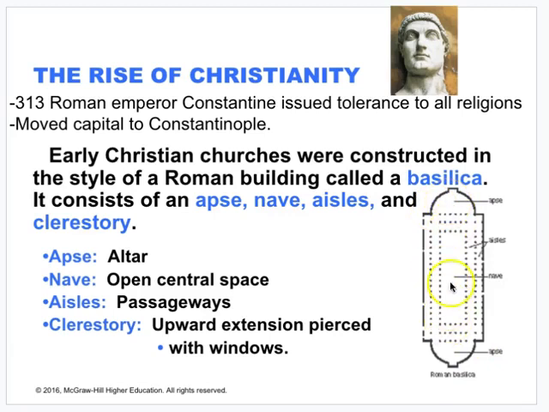Then you have the nave, which is this wide open part in the middle. You have passageways or aisles here on the side. So these could be sort of like open with pillars and just ways to walk through, or it can be more like rooms and walls on the sides. And then we call this the clerestory, is the upward extension pierced with windows. So we don't see that from this view. This is an overview, bird's eye view looking down like a floor plan. But if you could see it from the side, which we will in a moment, you can see these windows that would be all along the top of the building. Of course, to let light in and to kind of have an upward feel, a heavenly spiritual feel to the church.